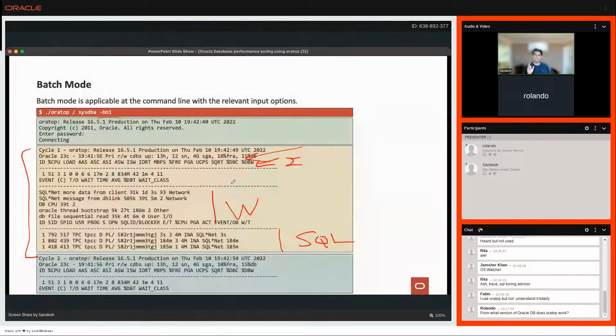So this is a very good utility to monitor a job when you're not there. It takes screenshots of these things and puts them down, and you can just look at the cycles. Each of the cycles will be labeled as cycle 1, cycle 2, so you know you're looking at different cycles when you are analyzing this output. But this is really, really powerful that you can look at this in a batch mode, okay?